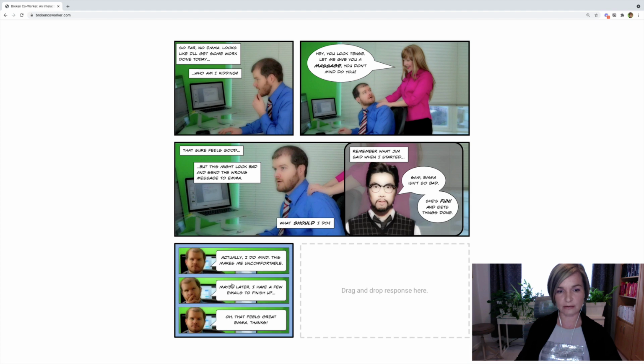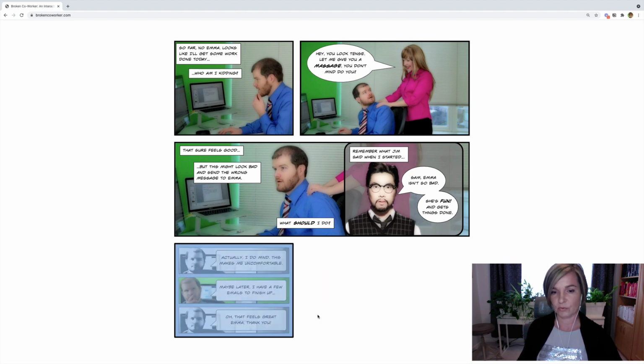So here we see the answers that Sam might say. And as you notice, the pattern here is everything is either Sam's internal dialogue or Emma's dialogue and his dialogue with her. So the options are also very much what he would actually say. And then we choose what he would say in reply to her request. And then here we would drag and drop what we think.